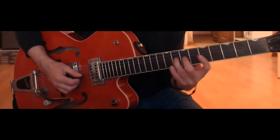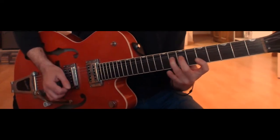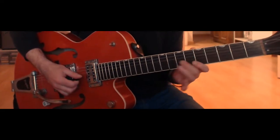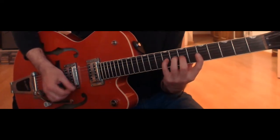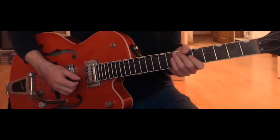Or sometimes, like before, you could fret the 8th, keep those fretted at the 5th and bend, being careful not to overbend. Like I say, it's just to get that little bit of bleed from this, which is really just a semitone below. Or fret the 8th and hammer to the 9th. So there's a few ways to look at that.